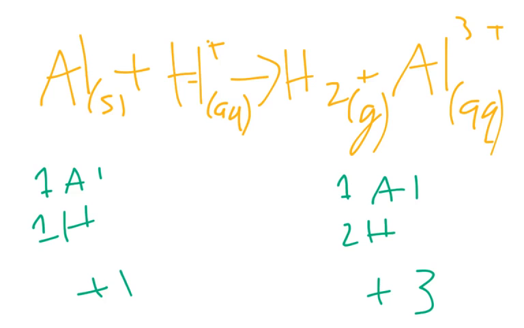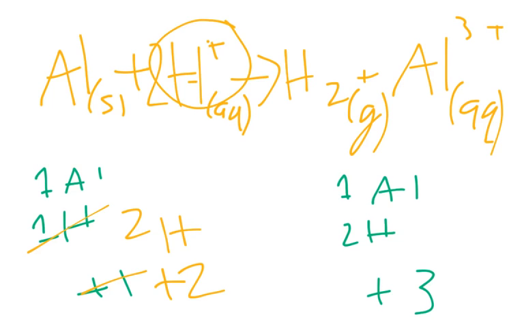So now let's get to balancing. We want 2 hydrogens on both sides, so if we put a 2 here, then we would have 2 hydrogens. And don't forget the +2 charge, since we have 2 times +1 charges, so it's +2. And now we have a balanced reaction. Well, not quite. This is +2 and this is +3. We have a huge problem. How are we going to fix this?